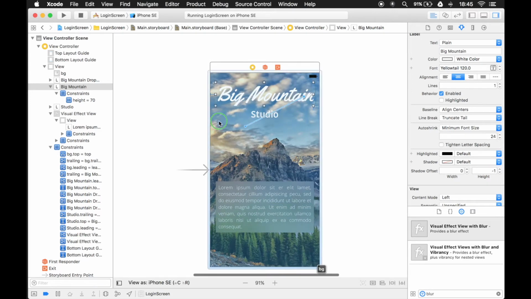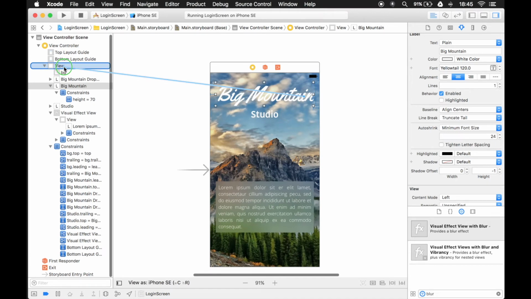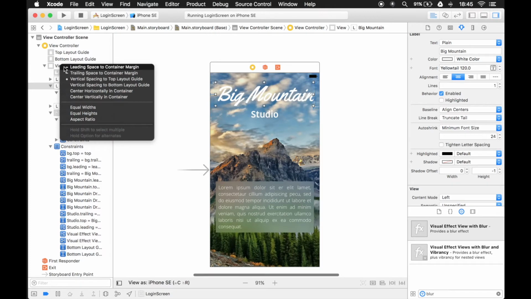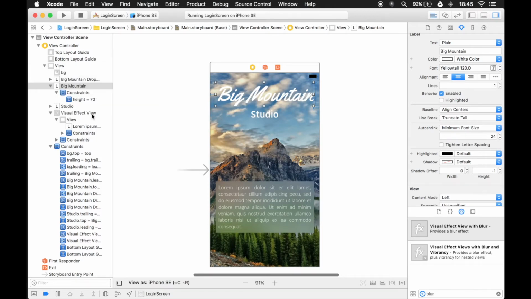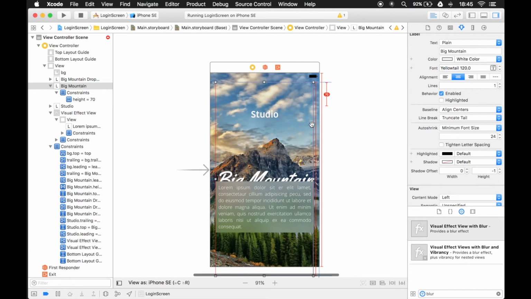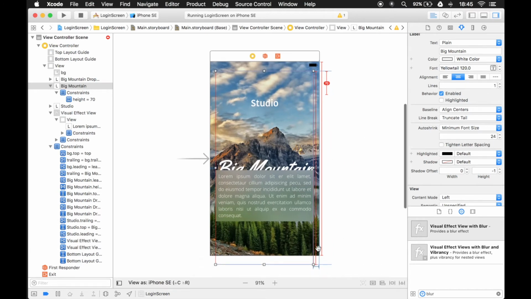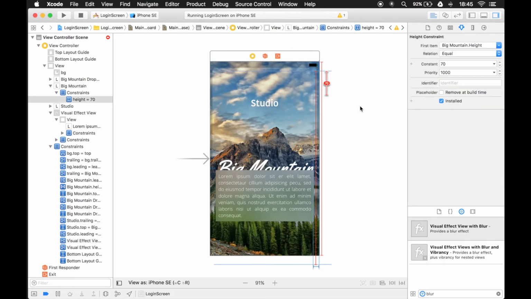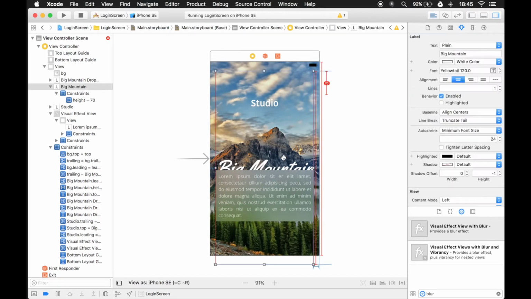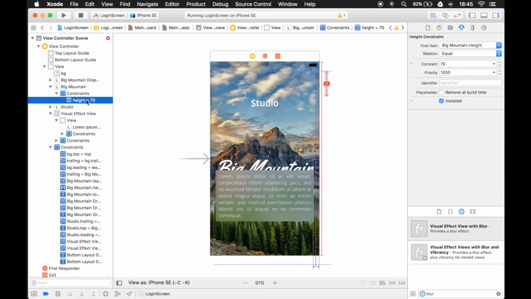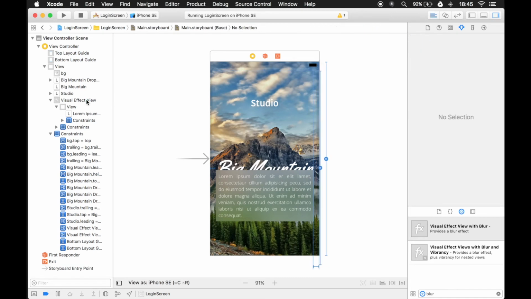I'm going to drag, and create the constraint against the underlying view, and I'm going to change it to equal heights. Now as you can see, it changed the height to the full height of the view. And this is just temporary. So now the constraint actually has two heights: equal height to the view and this height of 70. We don't need this height of 70 anymore, because that's like a conflicting constraint.